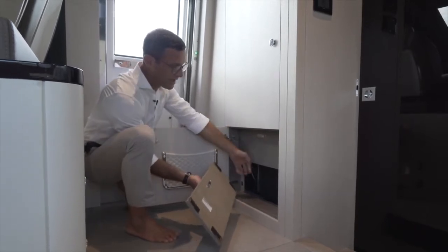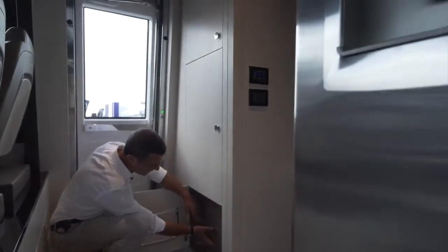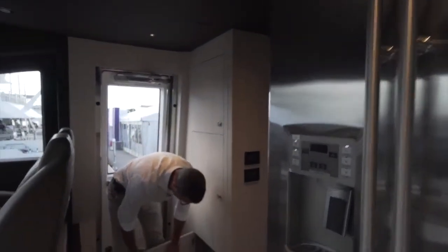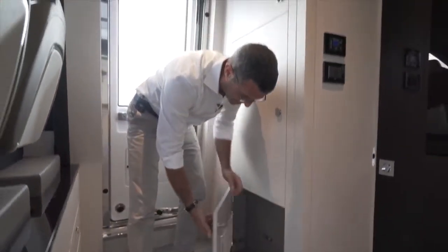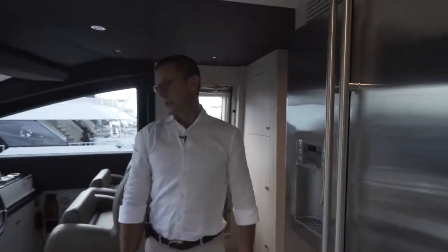And that's your fan coil for the helm station. Again, you take off this panel as well, and you have super easy access to the fan coil to clean your filter. And then you put it in place, you press it, don't worry. Actually, look at this detail. I didn't even notice this. We even put a net. You want to put the manual of the fan coil or some literature.